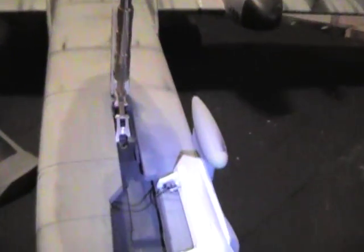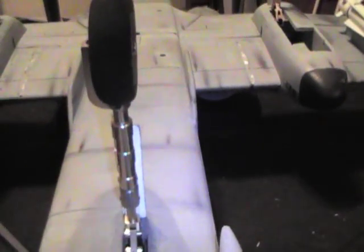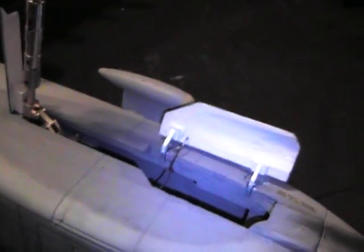The same situation applies to the A10 here as far as the one door. We only have to deal with one door on this one, whereas on the MIG you've got three doors, one on each main and one on the nose. But it's the same typical setup with the same gear, except for a tandem wheel. Pretty nice. Here we go again, closer up on just the door, because I know this is what most people want to see right here.